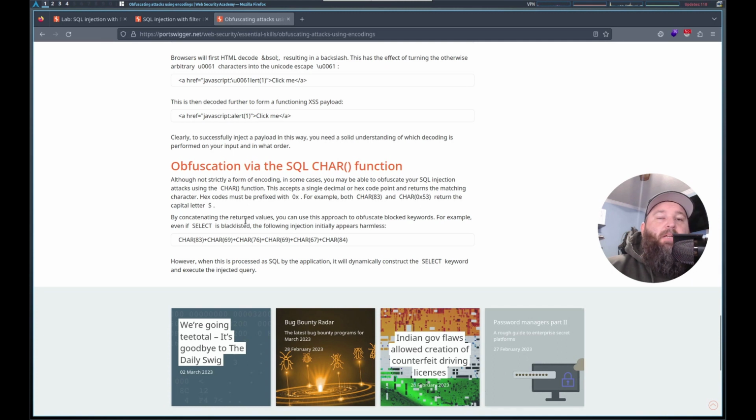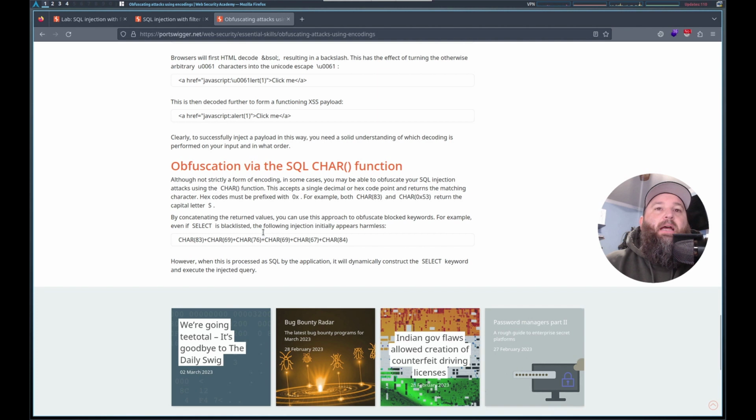And we could do char also. Although not char, this says a single decimal or hex code point and returns the matching characters. Hex code. Okay.